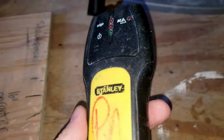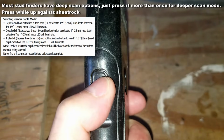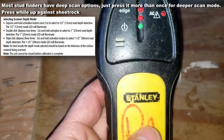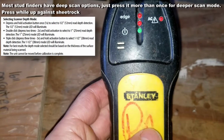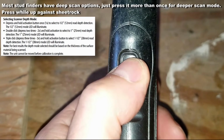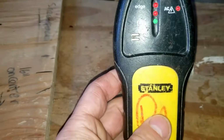So the other tip with these stud finders is the button that turns on the stud finder. If you press it once, it's going to give you whatever the default depth is. If you press it twice and even 3 times, it'll give you a higher depth. So if you have sheetrock that's a quarter, a half inch, or 5/8, 3/4, whatever it is, this will find the stud. So this will give you deeper scanning levels if you press it more than once. If you press it once, that's the default, and if you press it twice, it goes to the next level, and then 3 times, and you're on a deeper scan. And you have to read the manual for your stud finder to find out at each press the depth that it goes to.